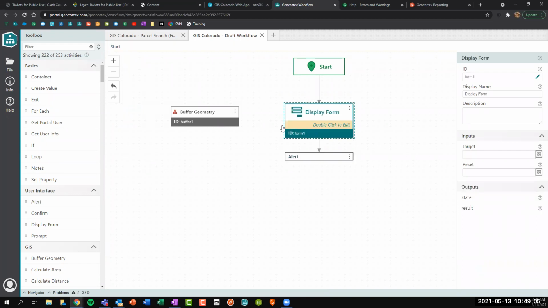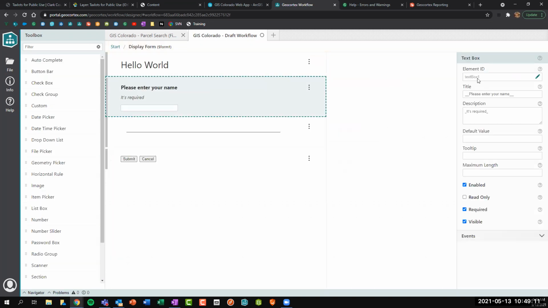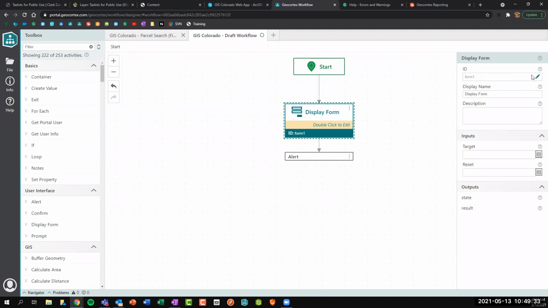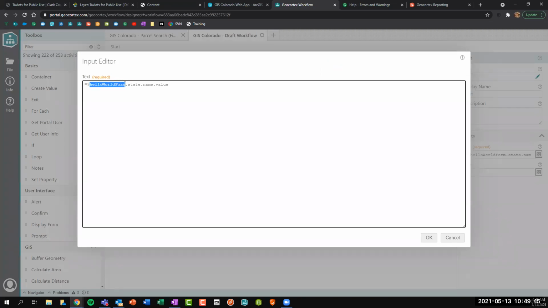Let's clean up this workflow a little bit. So first off, what's really nice is these IDs, they're okay, but as you start adding additional options within your form, you're going to probably want to change these element IDs to make it easier for you to search and identify items. So I might actually want to edit this and call this my name. Additionally, if I go into here I've got my form. I might call this my hello world form. And you'll see here in my alert, anytime you're referencing that, it's going to replace those items.